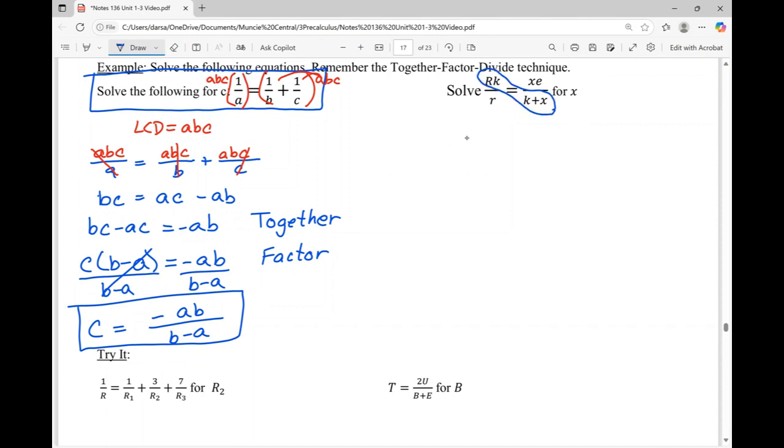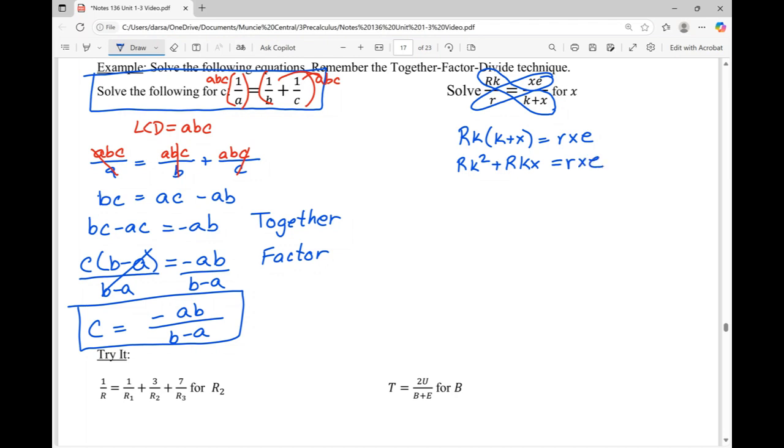So we're going to take capital R k times little k plus x in parentheses and set that equal to the other diagonal multiplied, which is r x e. Now, I don't know about you, but I see that capital R k times a binomial, and I'm just going to go ahead and distribute so that we have three simplified and separate terms.